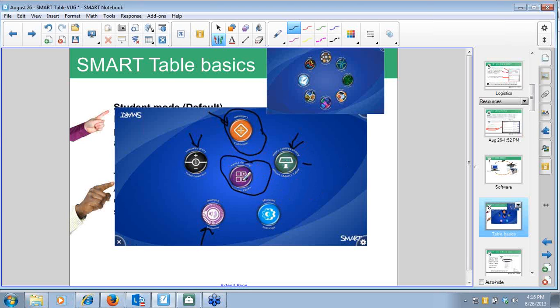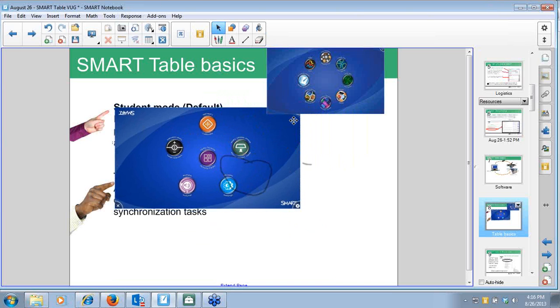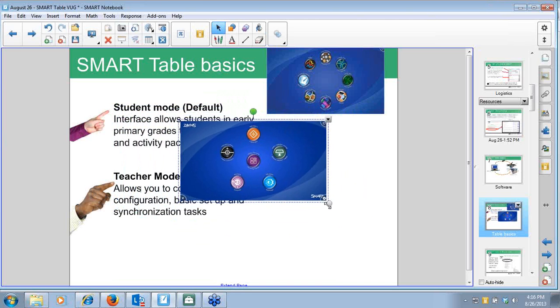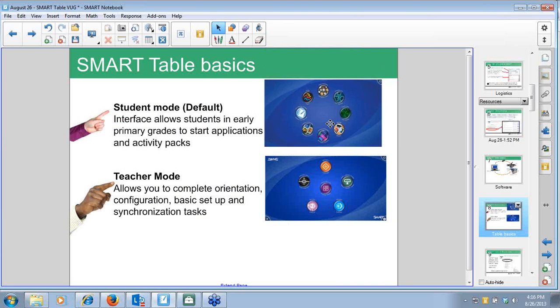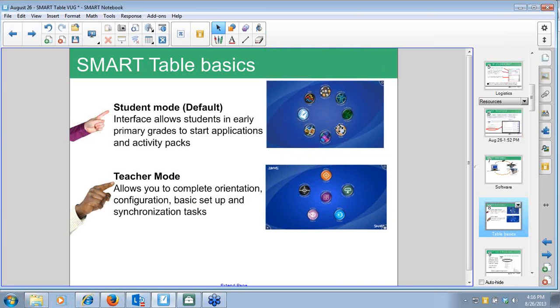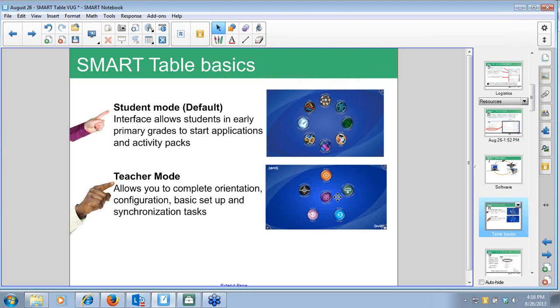So this is your main one. How do you change out? And we'll talk about that. There are some settings that you can change as far as how you want your images to show, whether it's a 16:9 or a 4:3 ratio. So that is our teacher mode and our student mode. The teacher mode allows the teacher to change things out. Typically, the students would not ever go into this mode. So the students would always see that student mode, that default, or whatever the teacher wants those students to interact with.